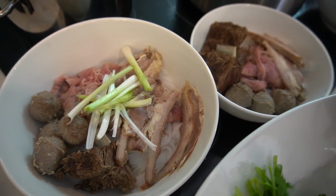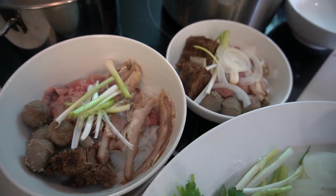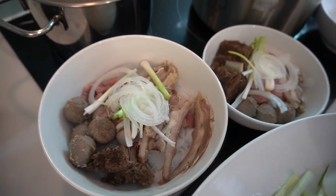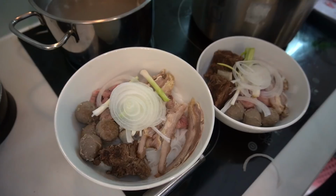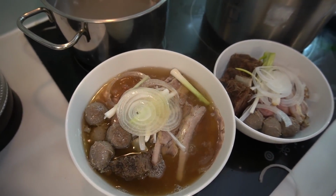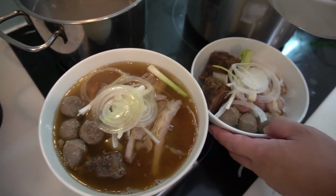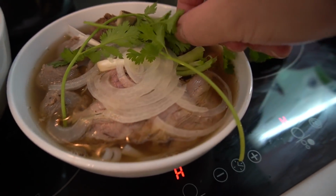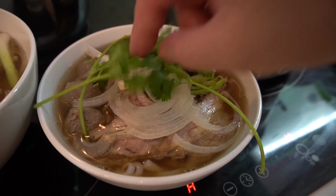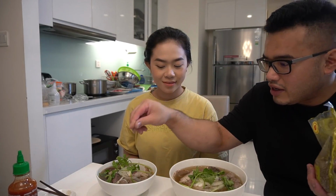Spring onion, spring onion. I know my wife doesn't like onions, but we're gonna give her the onions, and she's gonna give me the onions after, okay? Last touch. Like a gold. You can't mess with this liquid gold, my friend. Finish it off. Order 69. Your beautiful homemade pho for my wife. Little touches right here. Forgot the black pepper.